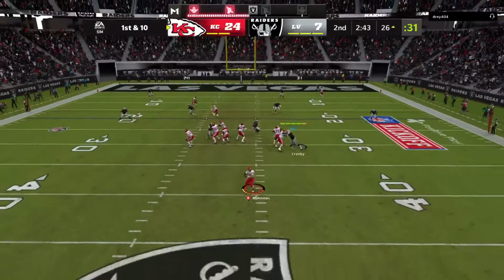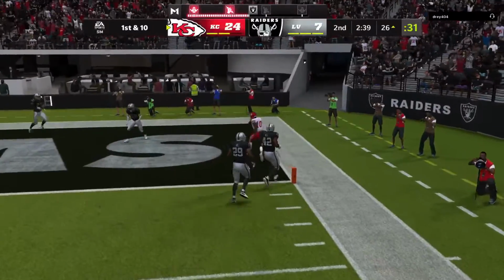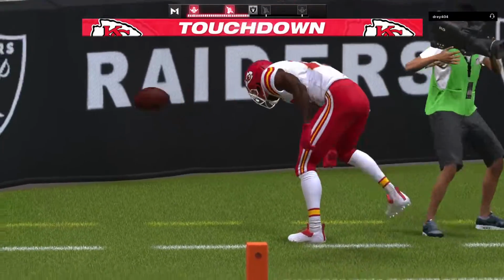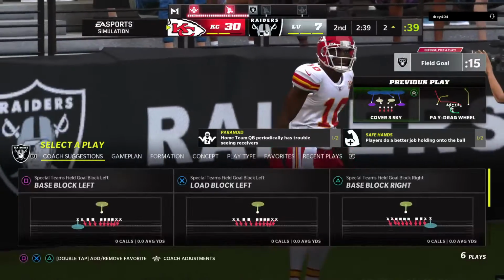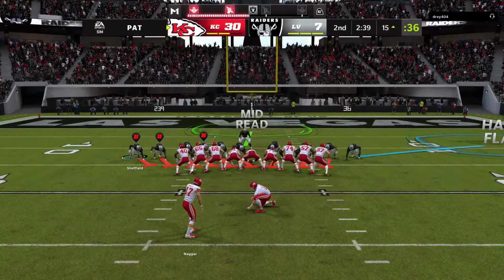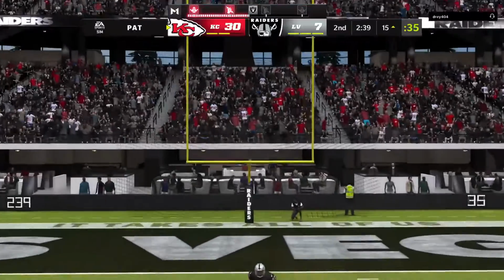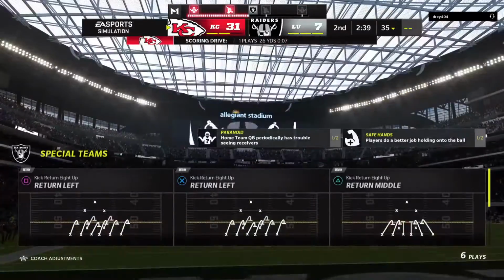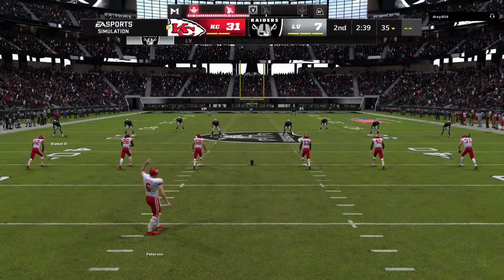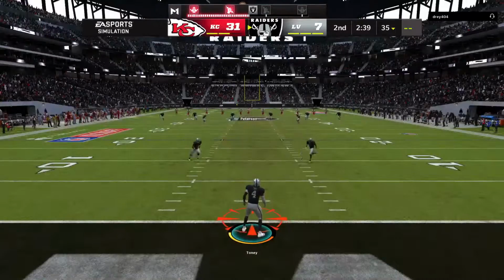Play action. Now it's Mahomes. And he'll get this into the hands of Hill. Complete. Touchdown. Tyreek Hill, 26 yards. And the Chiefs are looking good here in the season opener as they're able to extend their lead. Extra point by Nagar is up and good. And the rout is on here in this first half. Raiders 7. The kickoff unit is out on the field, and they will send this one away.